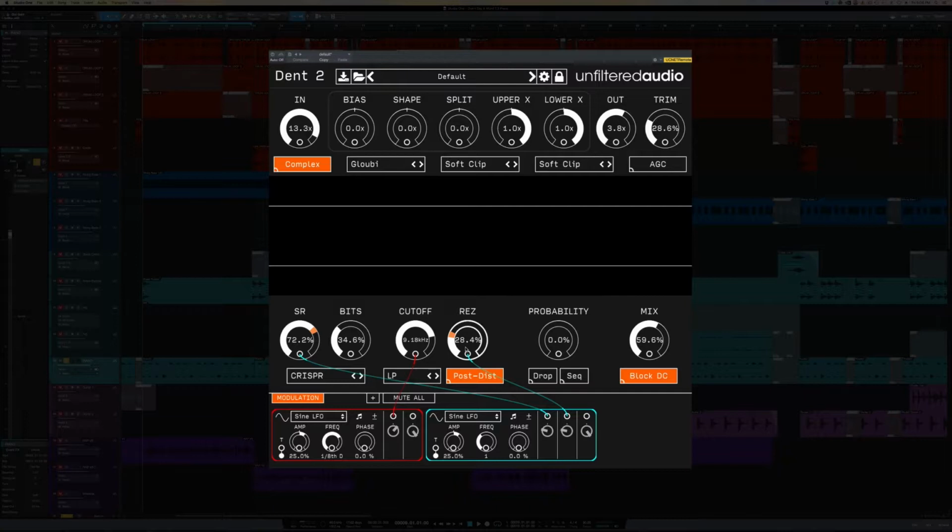Let's check out our sound, our piano, our haunted piano. We'll try it first bypassed, and then I'll bring in the Dent 2. Here's bypassed.